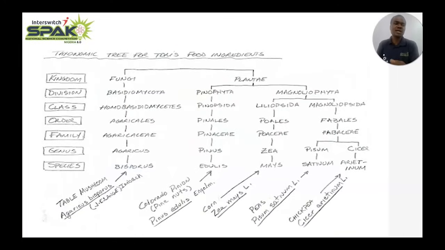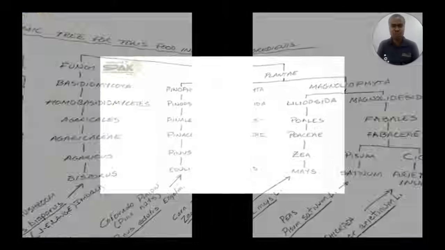Now this chart here classifies many. We have the kingdom Fungi and the kingdom Plantae. And under the kingdom Plantae, you see many. We have Pinophyta, we have Magnoliophyta, we have Filicopsida. Under the division Magnoliophyta here, you have class Liliopsida, and you have class Magnoliopsida. That's the dicot. Liliopsida is the monocot, Magnoliopsida is the dicot. Okay, and when you move down, you have Poales, you have Rosales, you have Fabaceae, and so on until you get to the scientific name.